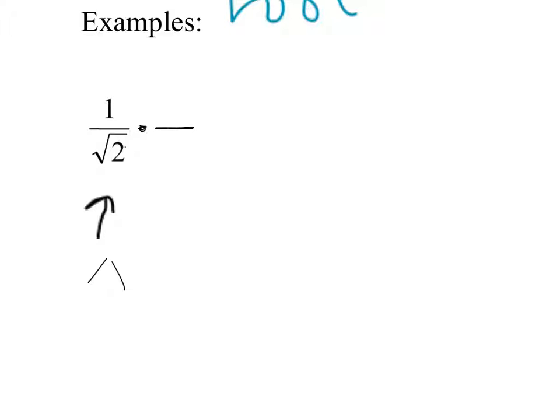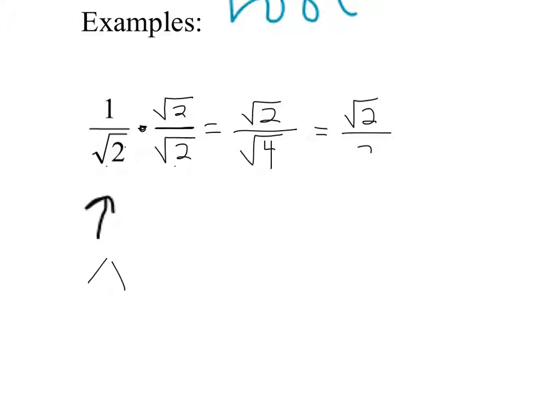So what I'll do is, since I have 1, 2 there, I'm going to simply multiply by a square root of 2. And I'll do that on the top and the bottom. The reason this is beneficial, if I multiply the bottoms now, I have square root of 2 times square root of 2, which is square root of 4. And that is now going to be a perfect root. On the top we have 1 times the square root of 2, which is just square root of 2. And you can have a radical on top, you just can't have it on the bottom. So this is going to be radical 2, and then the square root of 4 is of course 2.